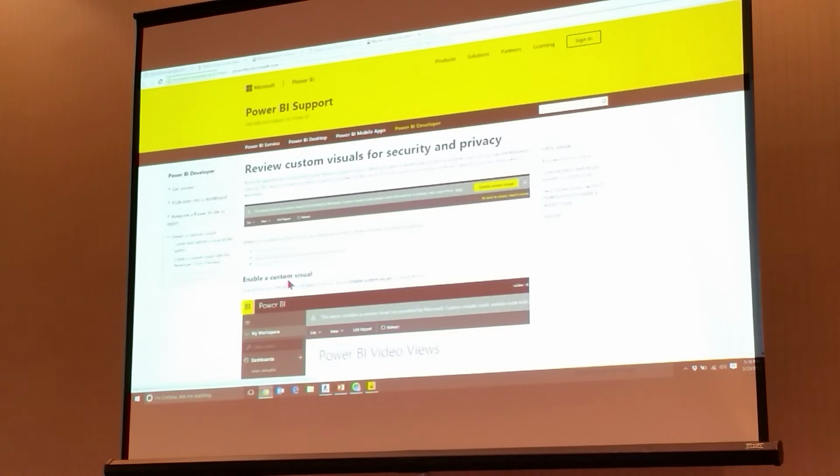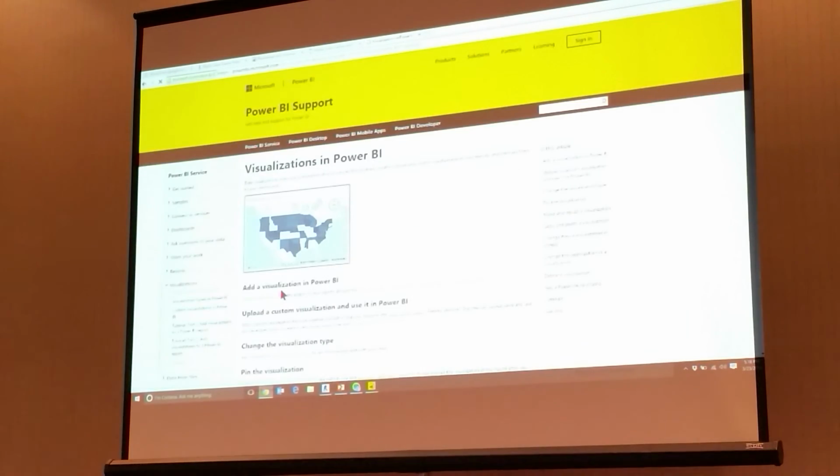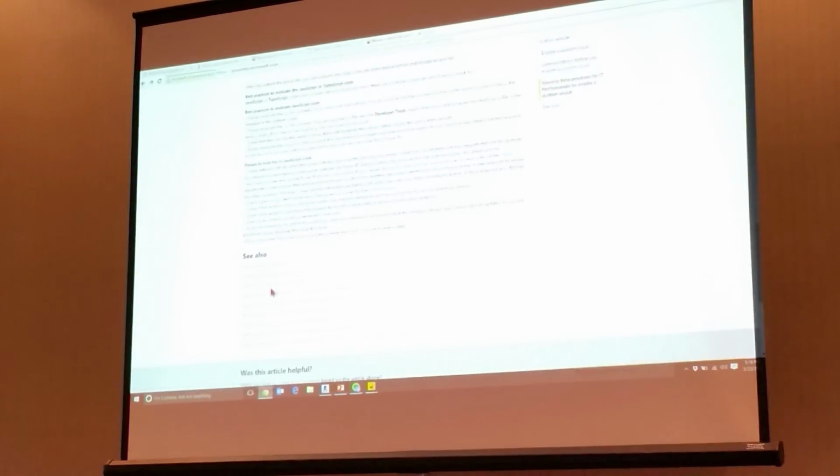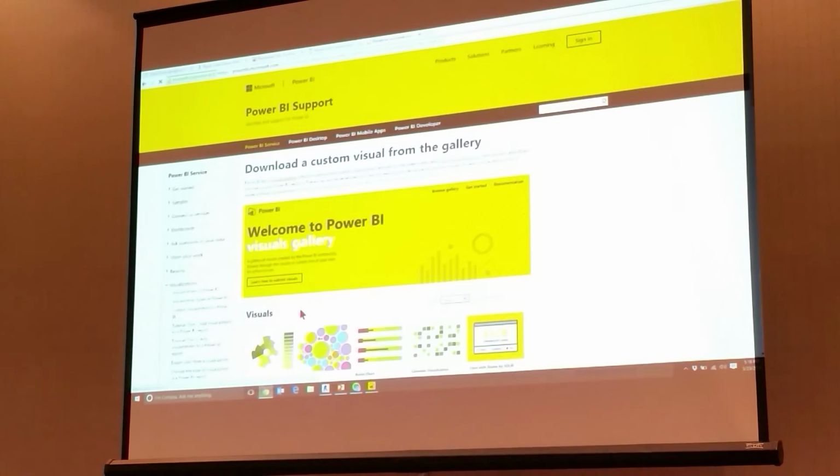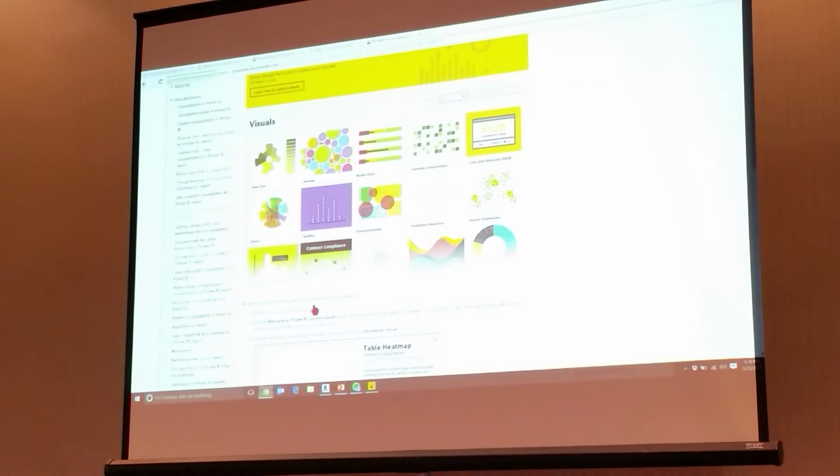Where is the gallery? Where's the gallery? Visualizations. Right? No, that's not it. Custom visualizations. Download custom. There we go. So there's a ton of other types of graphs that you can get your hands on. So if I want to take a look at different types of bubble diagrams, I can grab those. Where's the actual diagram page?